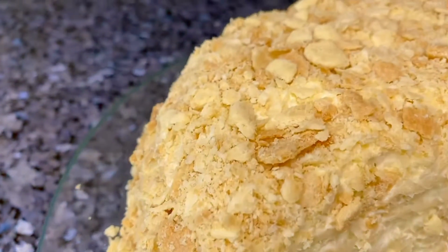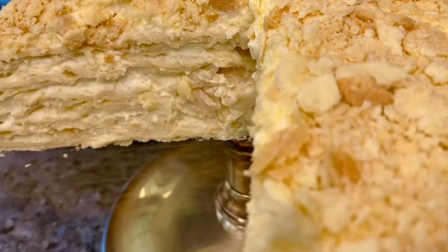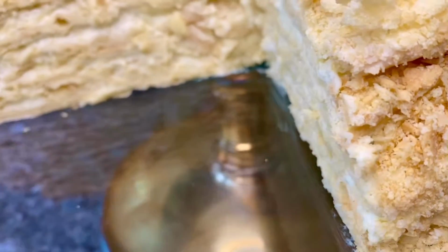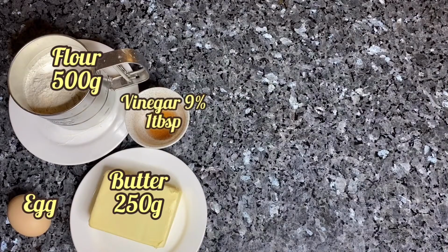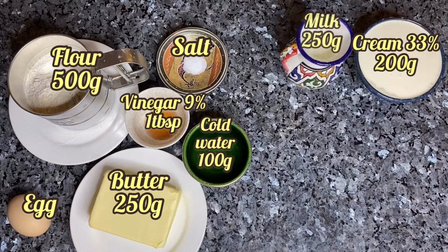This Russian Napoleon cake recipe is a national dessert. It's a bit time-consuming to make, but the rewards of a soul-satisfying dessert are so worth it. These are the ingredients you will need for the puff pastry. And here are the ingredients for the pastry cream.